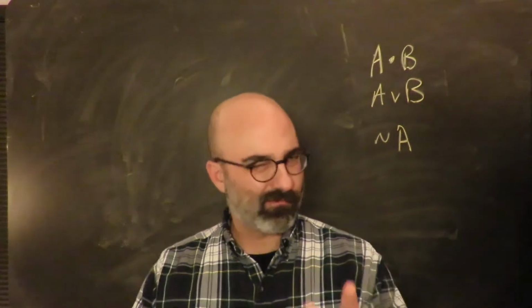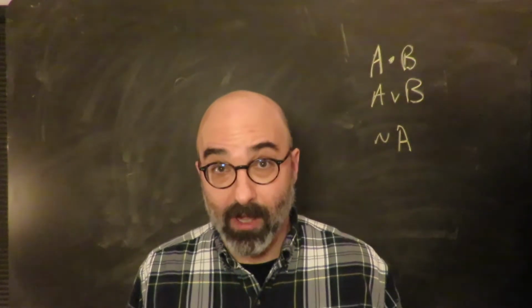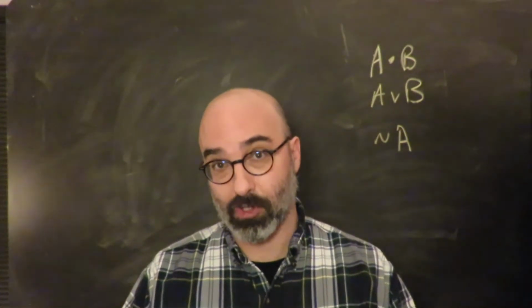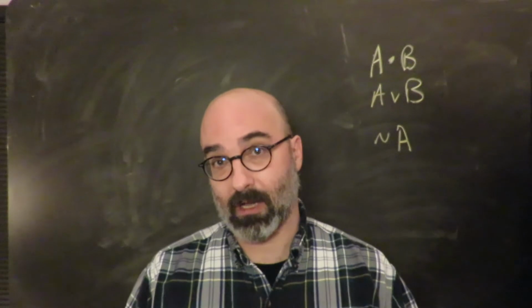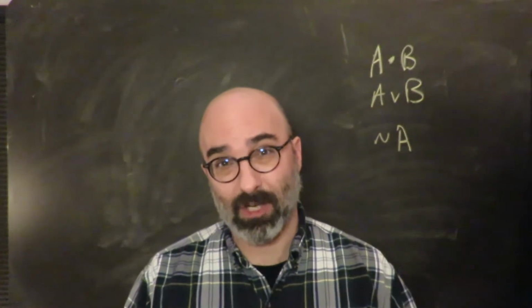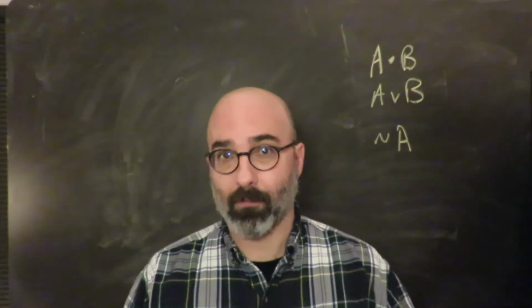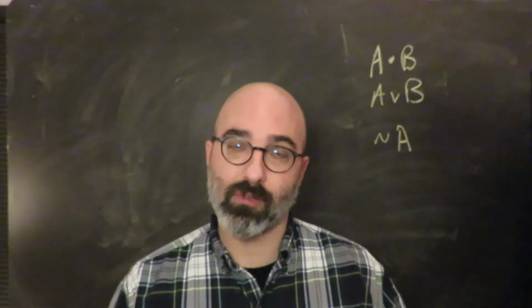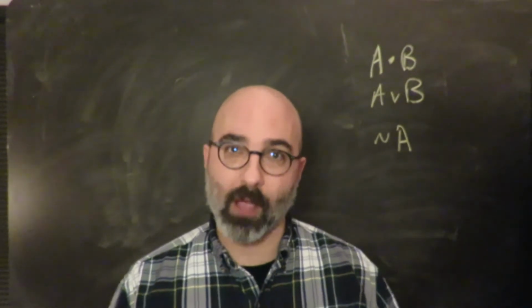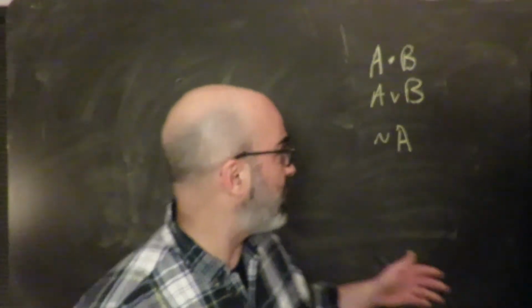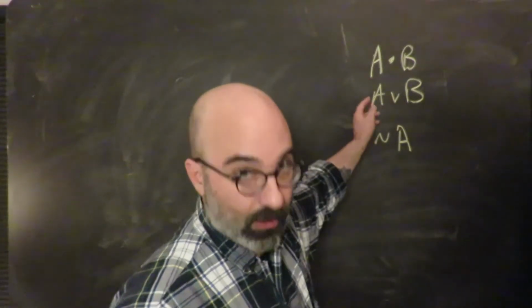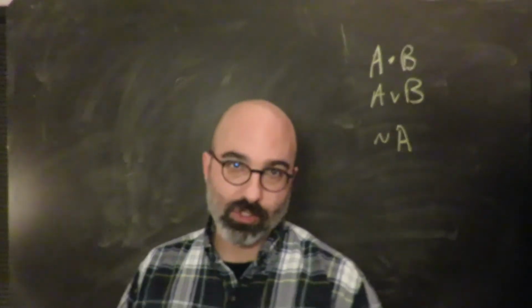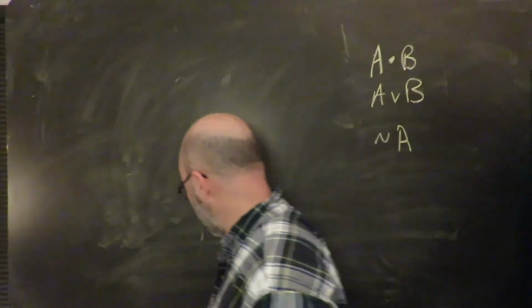I'm Scott Aiken. In this video, I'm going to be finishing off our presentation of truth functional connectives. In this video, I'll talk about the truth functional connectives of conditionals and biconditionals. Recall again that a truth functionally complex proposition is a proposition whose truth value is determined by the truth value of its component propositions. We've already looked at three of them: conjunction, inclusive disjunction, and negation. We're going to look at two more, again, conditionals and biconditionals. Let's start with the idea of a conditional.